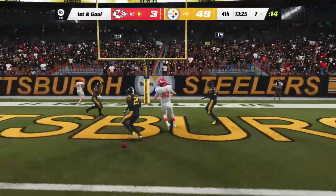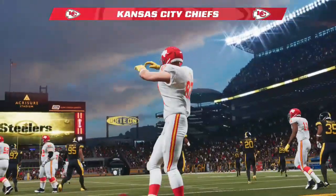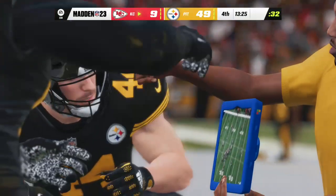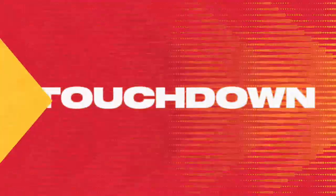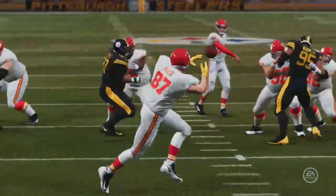Yeah, and that's caught. It's Kelsey. Touchdown, Kansas City. A 7-yard touchdown grab. And the Chiefs are finally into the end zone here in this 4th quarter. You got to figure down by the goal line, this is where a tight end earns his money, in the high traffic area. And he's able to work free in the middle of the end zone and grabs that one for a touchdown.